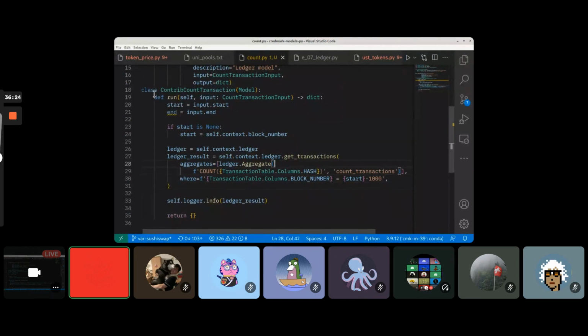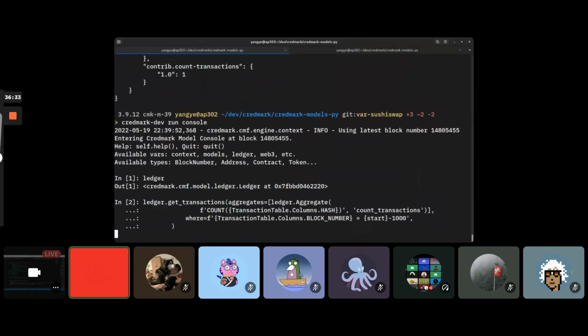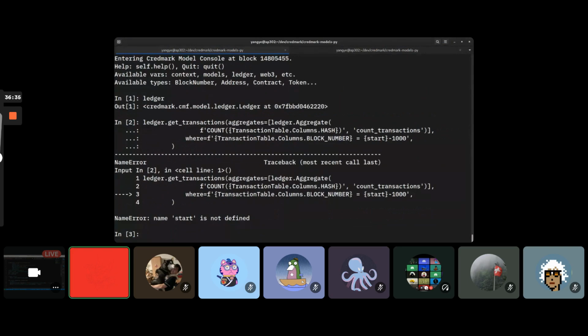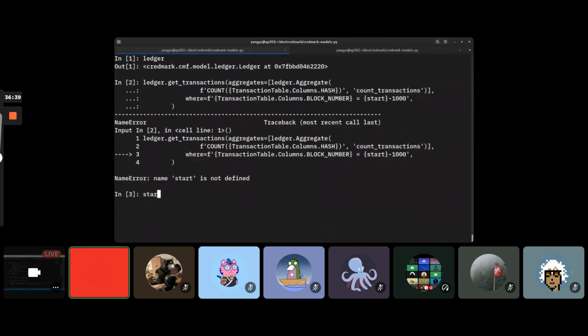Copy a bit of code here. Okay, we haven't defined the start, but we can do this.